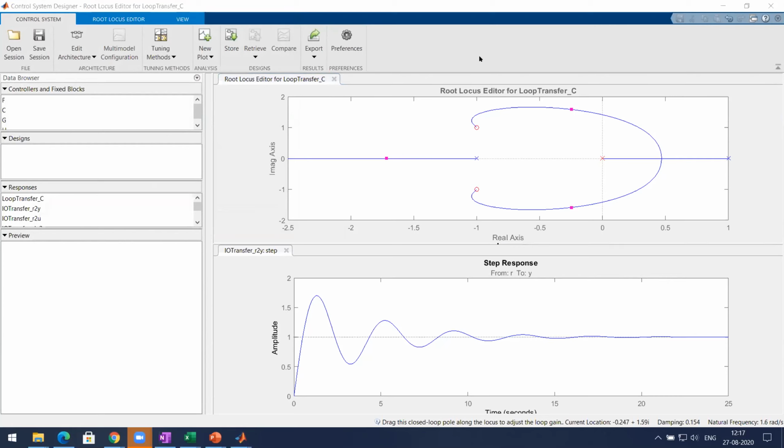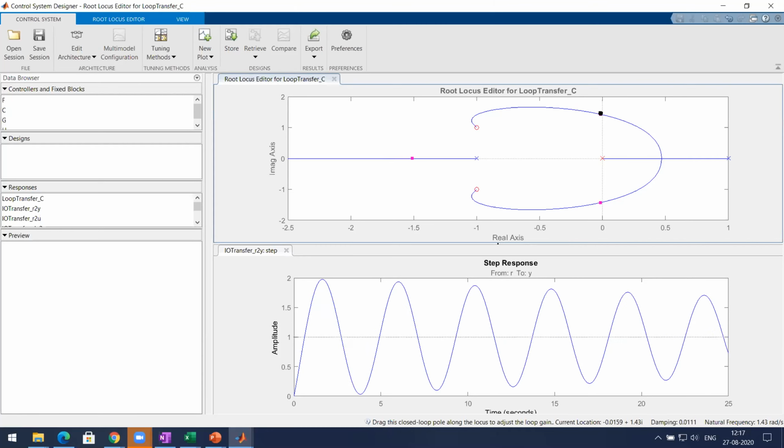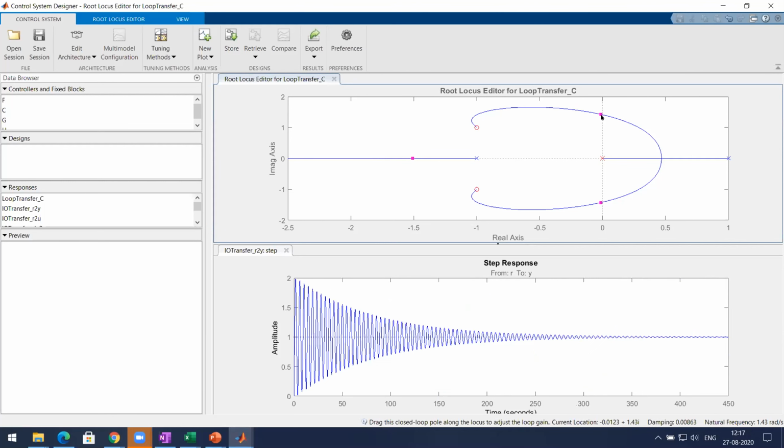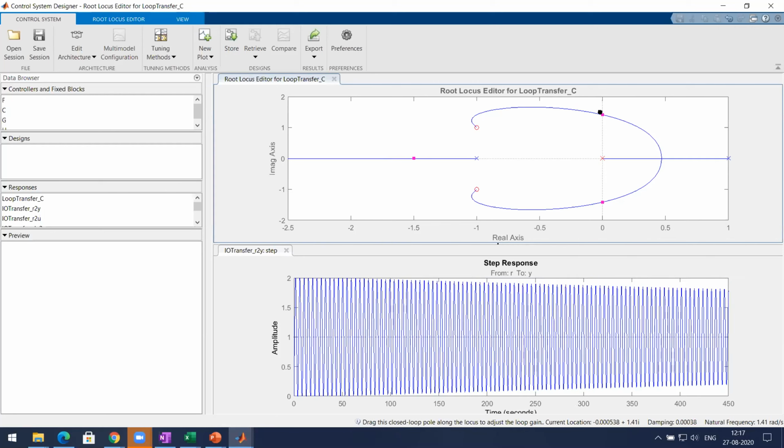Sir, what happens for the system when it is in a marginally stable state? What happens to the system is that the system just oscillates. Suppose you are driving a vehicle and you have a speedometer.